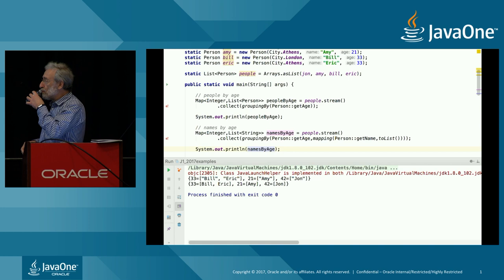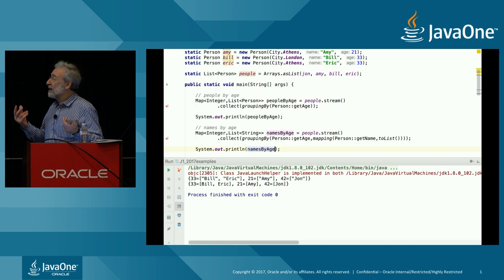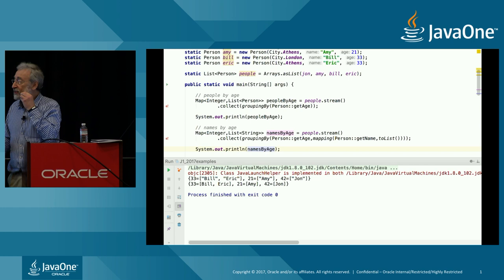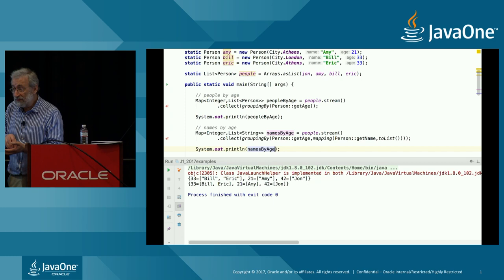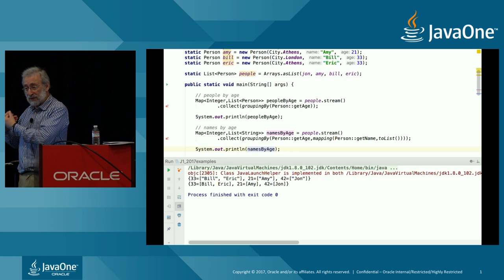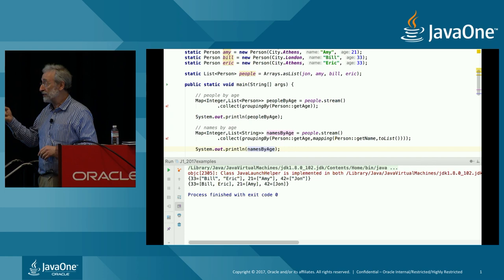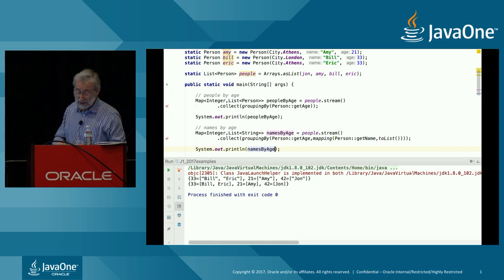So this is an example of why you want downstream collectors like mapping that are no use on their own, because what you want here is to map from one property of a person to another property. But you need to keep the person object as a whole past the first classification so that you can use it later on to extract the second one in the right place. I probably explained that really badly. Okay, any ideas?